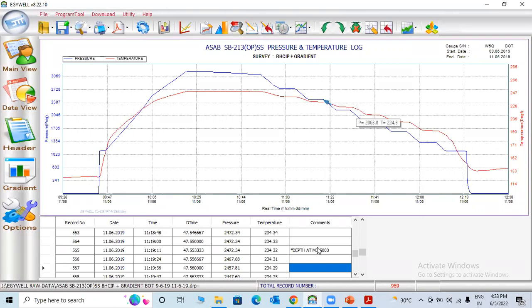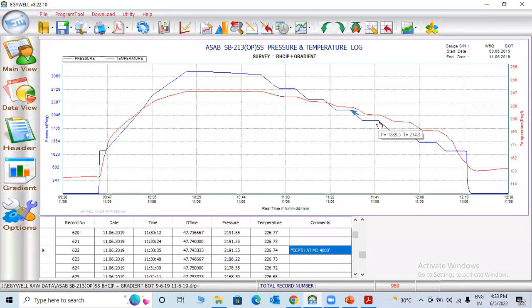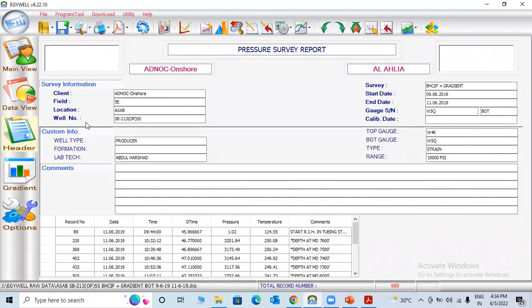So here 5000, this one 4000. Now this one 3000, you can see 2000. Here, zero. Zero means keeping the pressure. This is the wellhead pressure. Wellhead pressure is 1114.04. Temperature is 146.80.